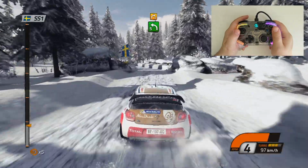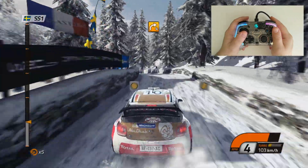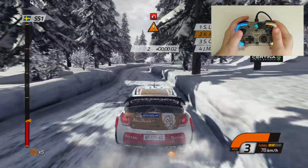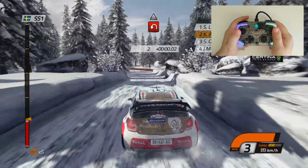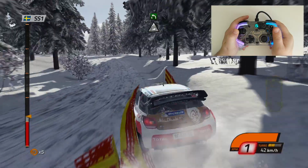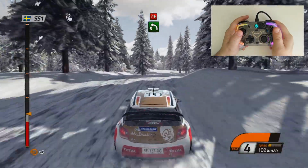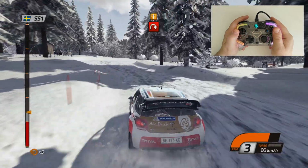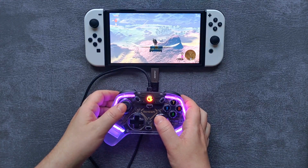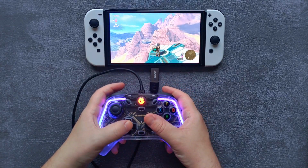The shape of the triggers is super comfortable, and they're so light and smooth and responsive that you get absolutely perfect control. The gyroscope is another area that works absolutely perfectly. And I'm not a very accurate person when it comes to gyroscopes, but I would say that this is one of the easiest to control I've tried yet. Whether it's for aiming or steering, I had absolutely no issues with the T4. So overall, in-game, even just out of the box, the T4 Kaleid is absolutely stellar in pretty much every way.